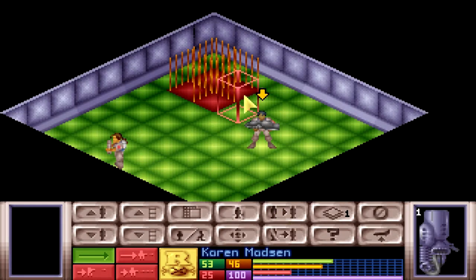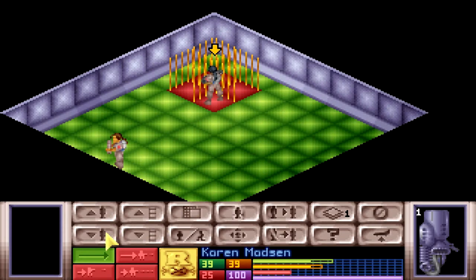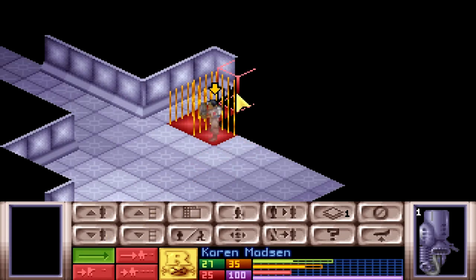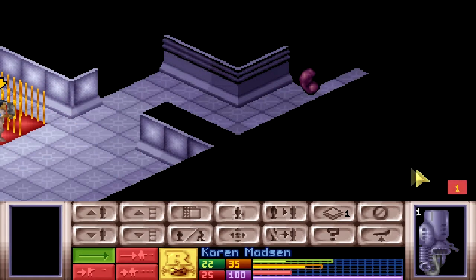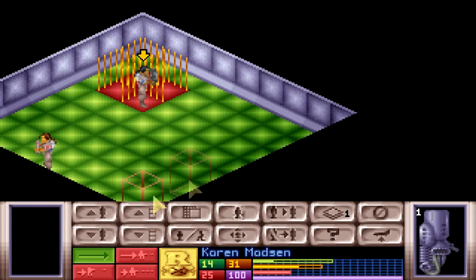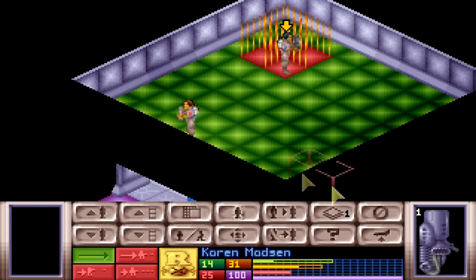Let's see here. Oh, you go. There's an explosive device. I think that also travels down, but I'm not sure, so that's fine. Oh, there's an alien already. Right, let's just get up, actually, and I'll do that next turn. So we can end the turn here.